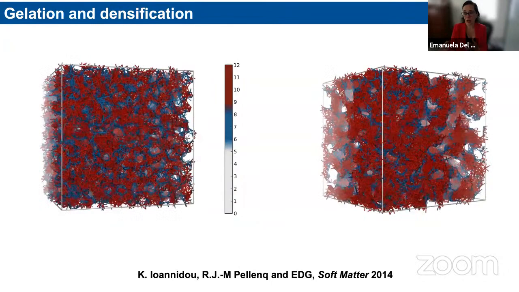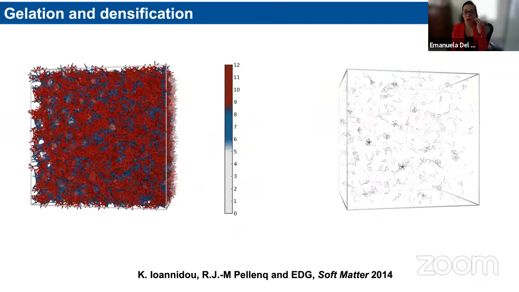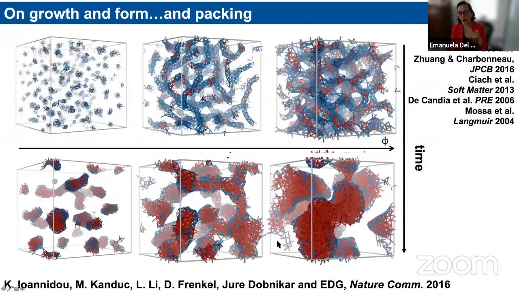So we have actually studied systematically how the change in the shape of the interaction tunes the formation of different types of structures. Some part of that is related really to the shape of the interaction. So we've gone back to the equilibrium condition in which these different types of interaction shapes would control the aggregation, and studied how having or not the repulsive shoulder would change the system from the development of these elongated fibers, which allow the system to percolate very early, to the case in which you form very bulky and thick gel strands, which then leads to much bigger pores.